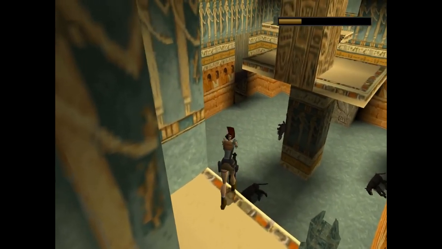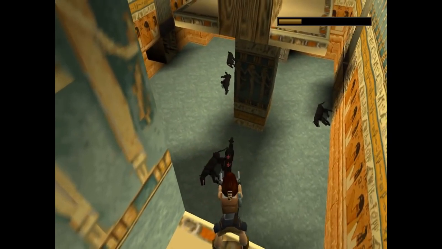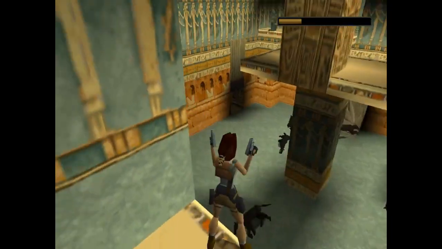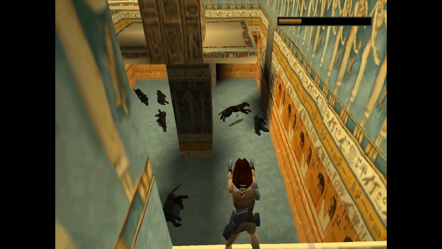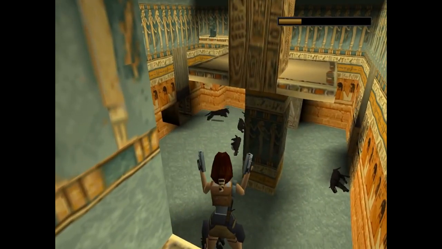And just unload on these guys from up above. Don't hit the roll button. I've learned the hard way that that's not a good thing, especially when you're trying to do a walkthrough. Doesn't really work out that well. Why won't these things just die?